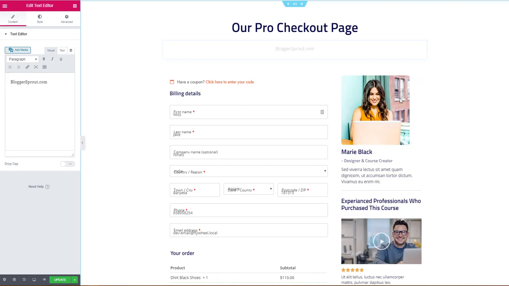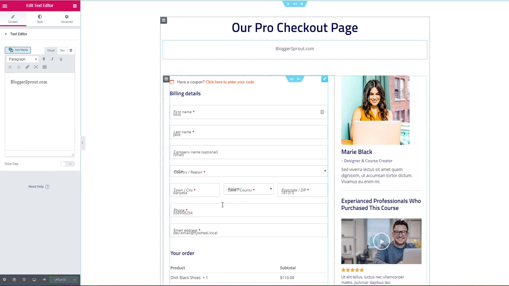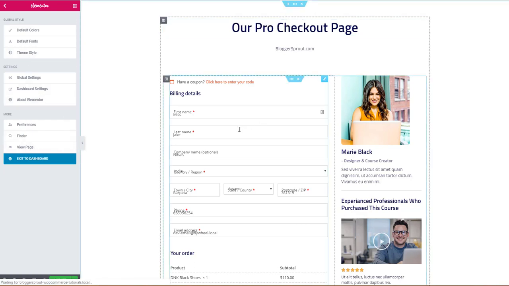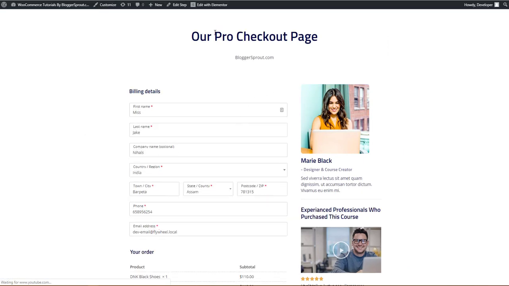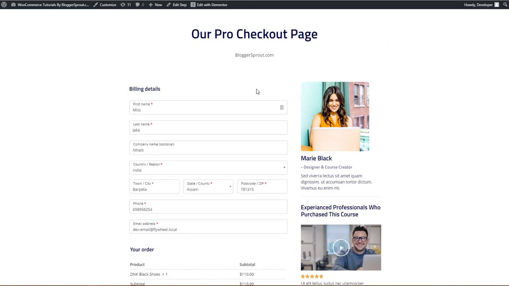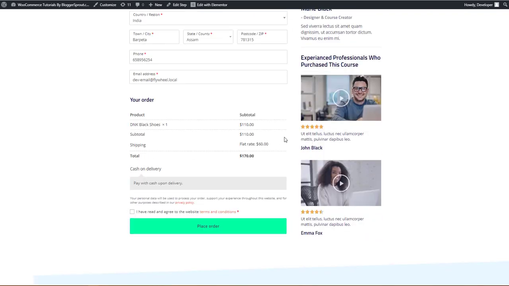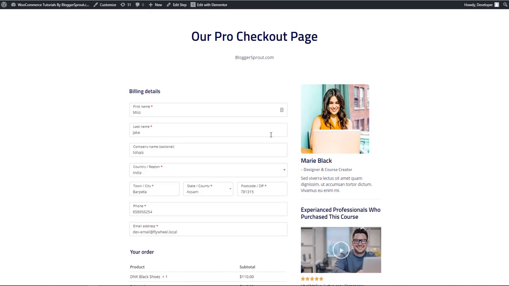Okay, and now I will click on update, and after clicking on update, I will just click on view page, leave, and now our checkout page is clean, simple, and really ready with that great user interface to enable more and more orders. So this is how you can customize your entire checkout page for your WooCommerce, just by using Elementor and CartFlows.